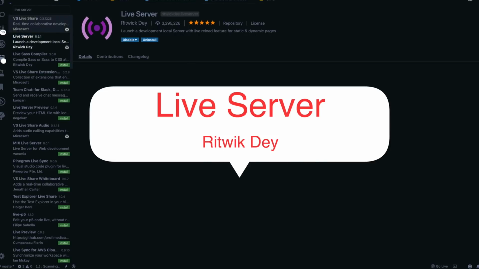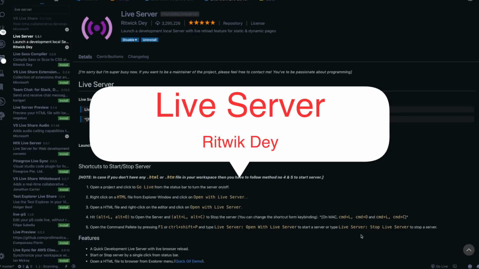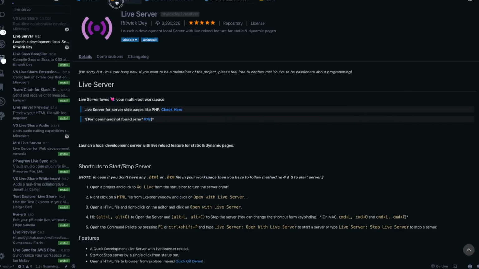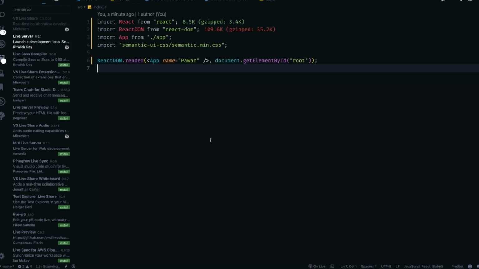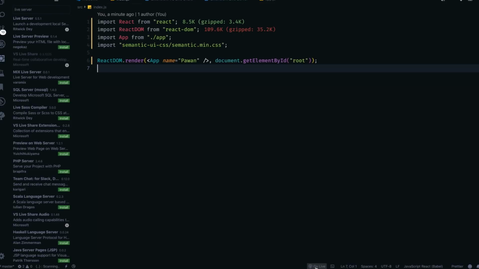No, this is not the one, the second one is the one. And then what you can see whenever you use this index.js, you have this option, Go Live, at the bottom, which you can click and run the live server. You can see your folders as well there on the web. So this is also very useful.